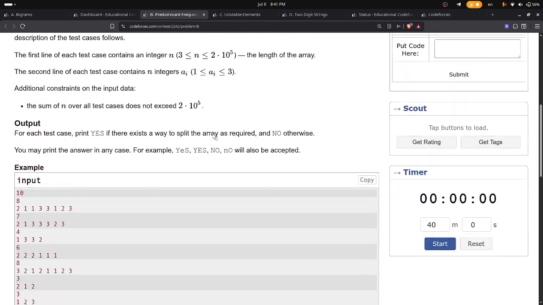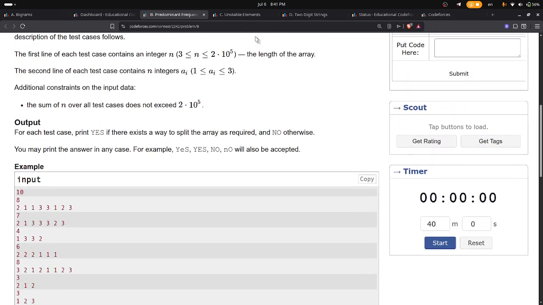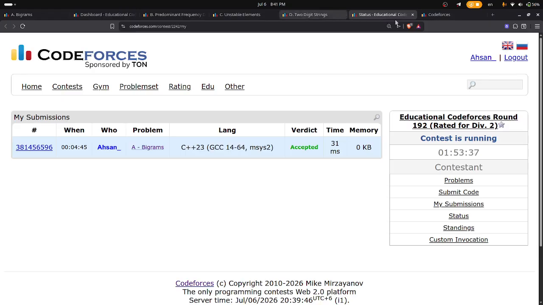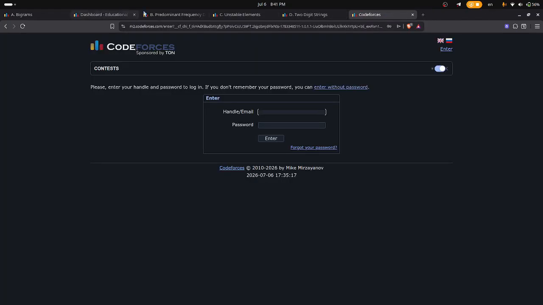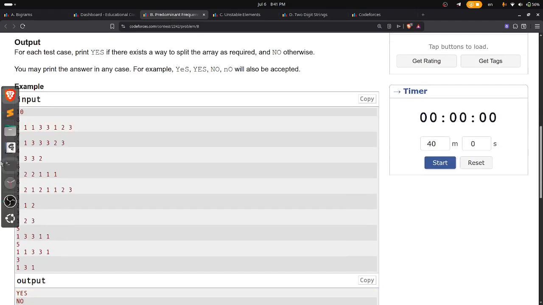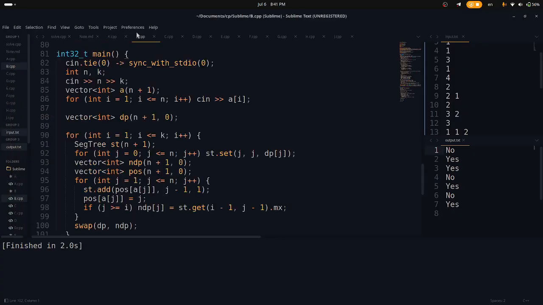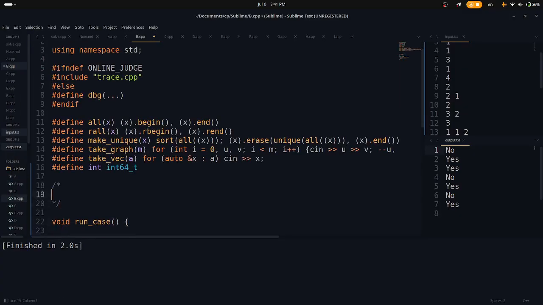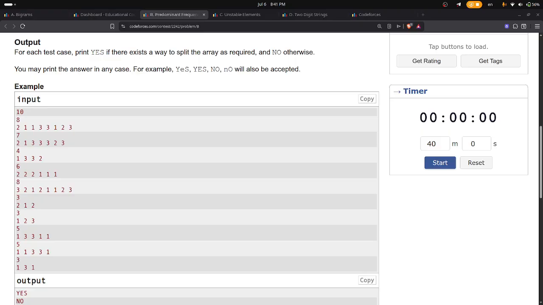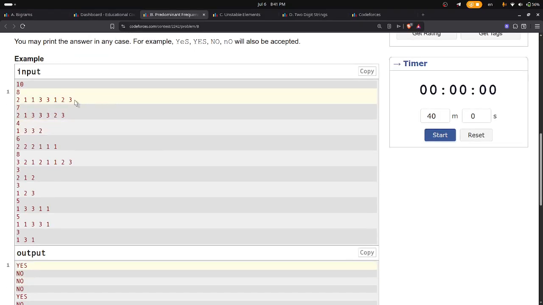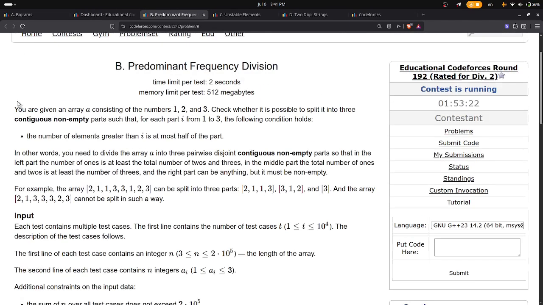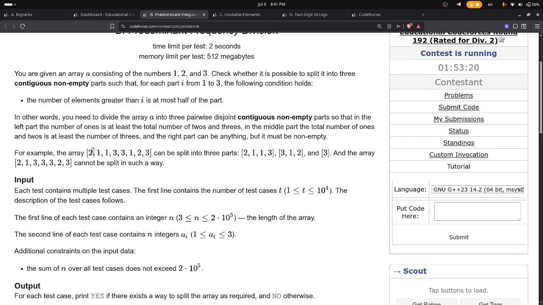Okay, the parts must be contiguous. So we have many elements. The number of ones in the first part is at least the total number of 2s and 3s.